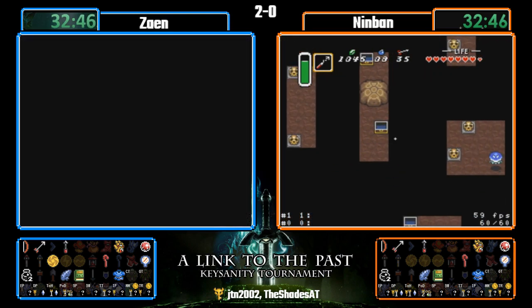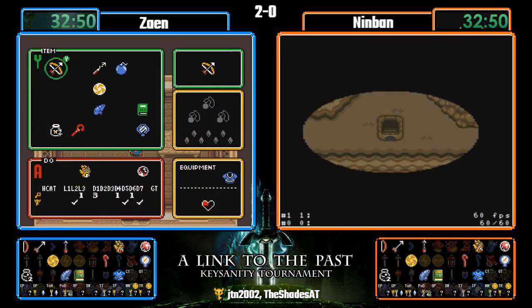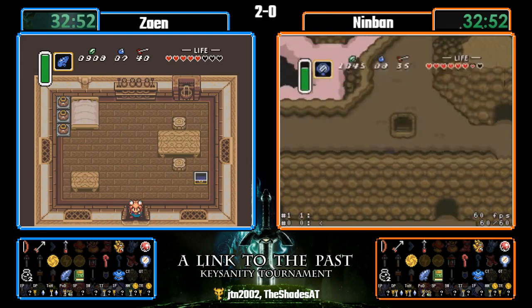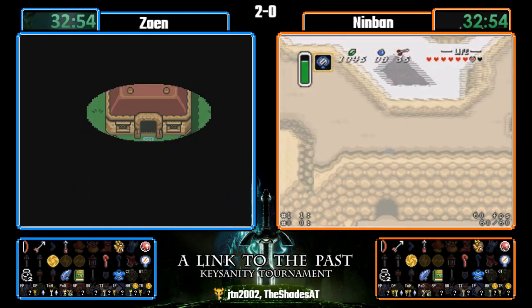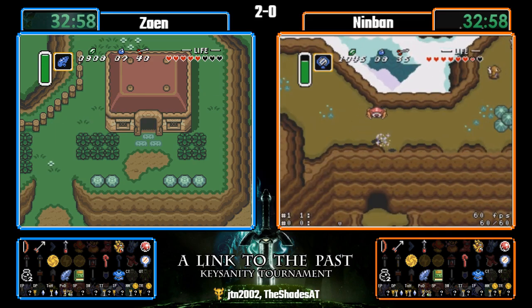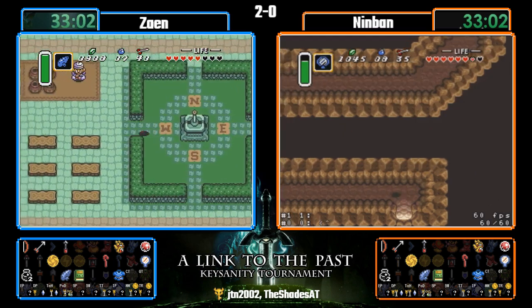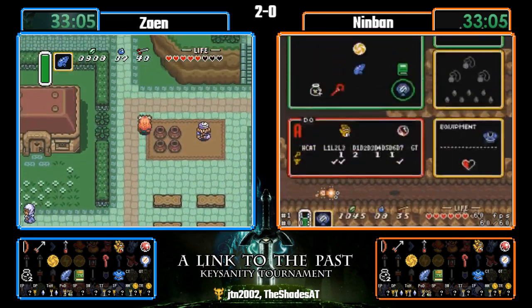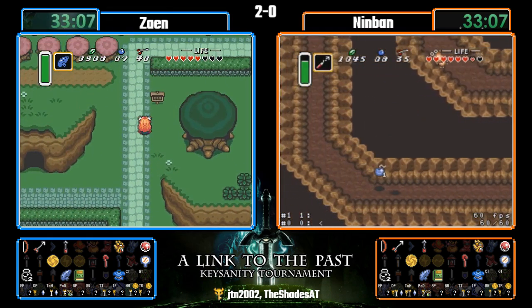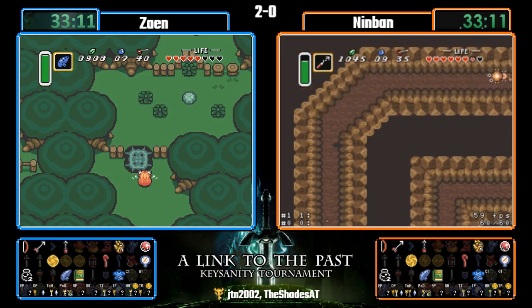Not exactly required if you know what you're doing, but that means that when they do get there, they can at least check the big chest as Ninban finishes up his Hookshot Cave play. Yep, if you follow the logic, you need it, but if you can bomb jump, that big key is totally not necessary. All right, so Zaen is now going to head back over to the village, back over to Kakariko. He's going to take the portal over there. Is he going to head up to Skull Woods, or is he going to head down into the village of outcasts?